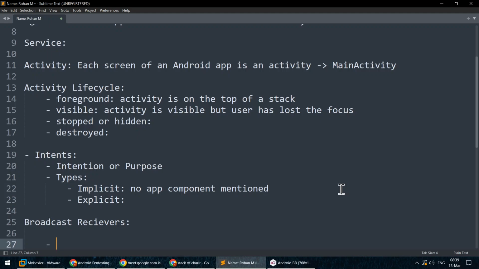They will be able to receive the broadcast. From the radio station, the broadcast is sent out. They will tell you that they will be playing this song on this frequency at this time. So they are the broadcast senders. We, as consumers, are the broadcast receivers. At that given time, we tune our radio to that frequency and are able to listen. This is what a broadcast receiver does.